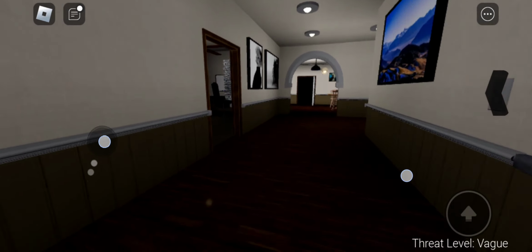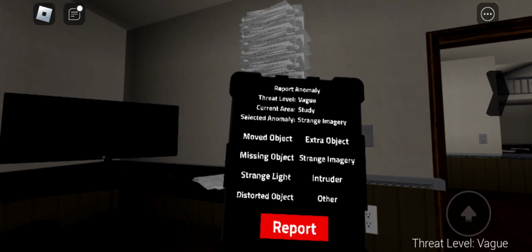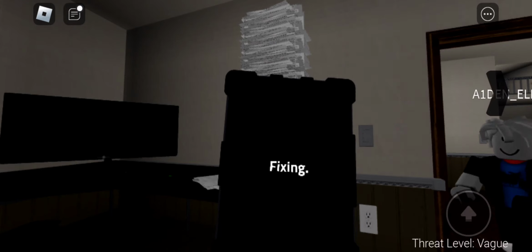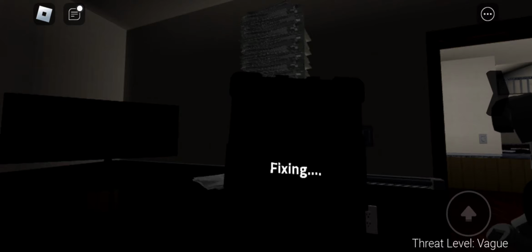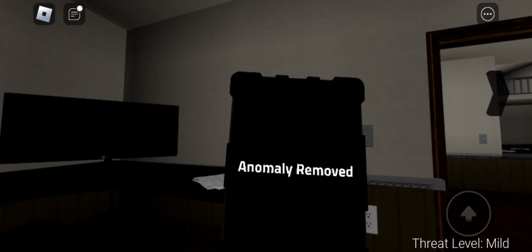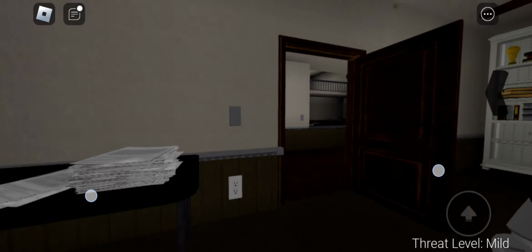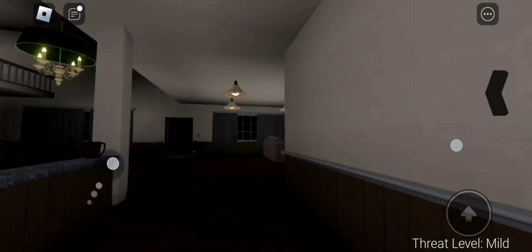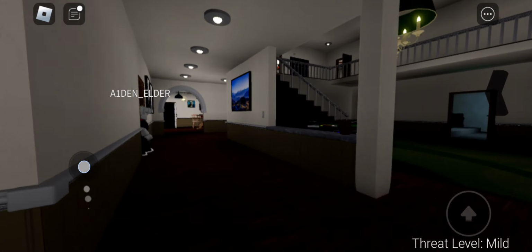I don't see anything, dude. Oh, this stack of papers is way bigger than it should be, dude. Hold up. Extra object. That was not that big, I don't think. Did you turn off the lights? Yes. Okay, good. Now I'm on Renew. Removed. Removed. Removed. But it's still mild. Yeah, but it was at vague, though.